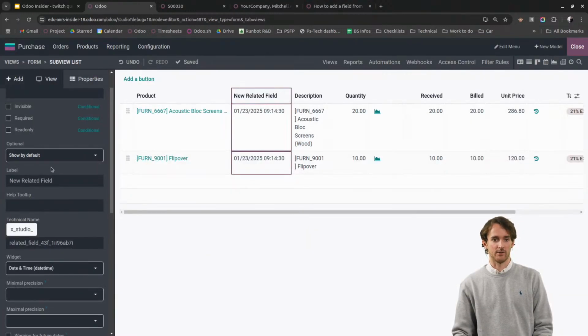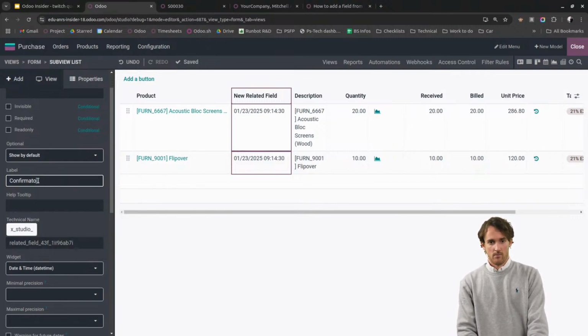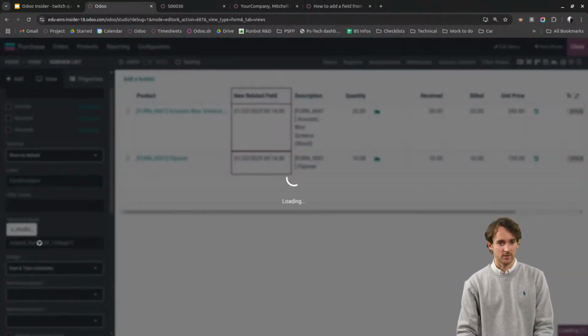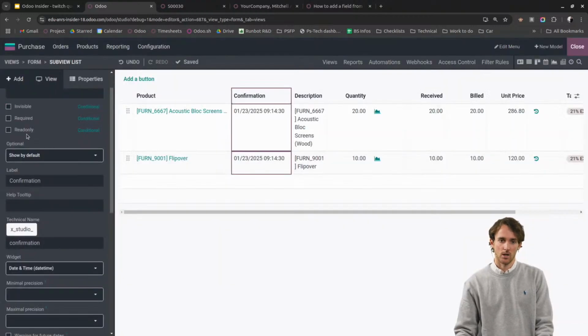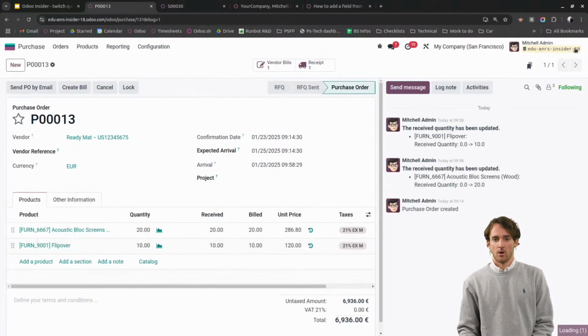Correct, so now we see it appears. What I can do is, of course, rename it. I can as well know the name of my field here. And I will just add it by default. Of course, I don't want it to be visible in my view. So that's the first step.